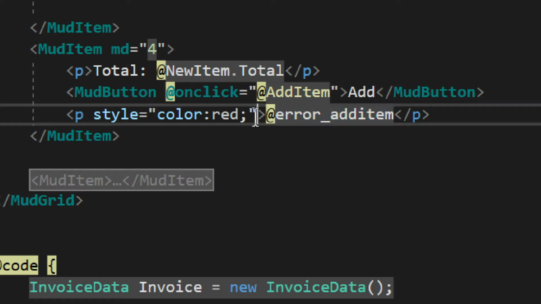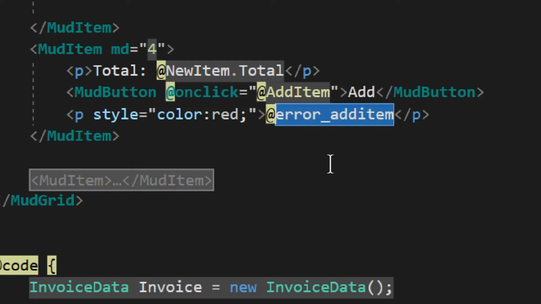As you can see, I'm displaying the errors in a very simple and straightforward way. Simply a paragraph and the color is red, and if there's no error, the paragraph will not be seen. If there is an error message, it will be seen in red. Very simple solution, and I use it all the time these days.